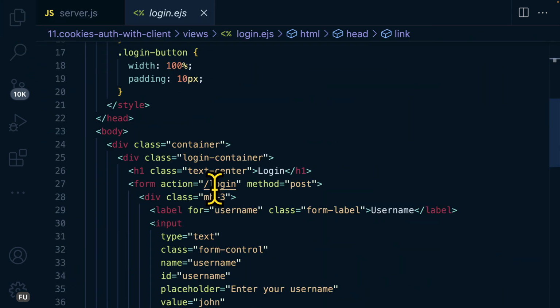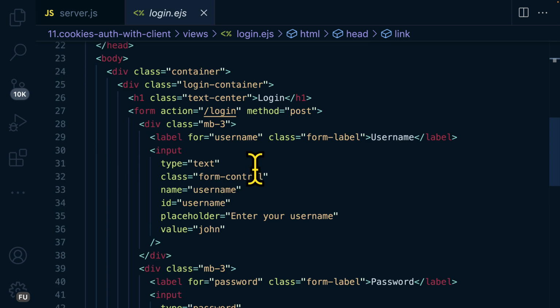Over here, take note about the form. On the form, we have some attributes, the action, which is equal to /. The value for the action points to the endpoint inside our server. And the method is post because we want to make some requests to the server.